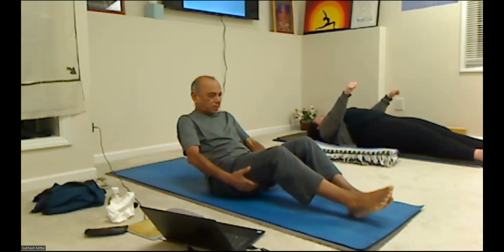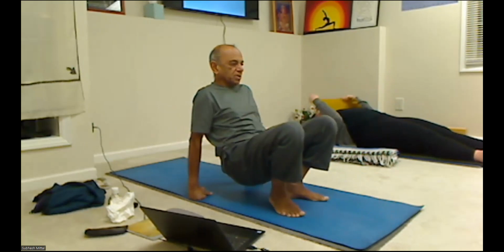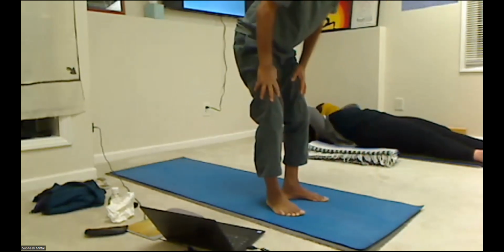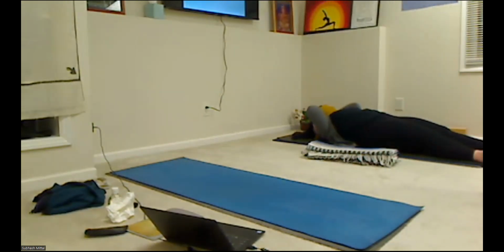And let go. Loosen up now completely. No tension, fatigue anywhere. Spread the feet apart, almost the width of the mat. Hands away from the body, palms facing up. All this should feel natural. No effort should be required.